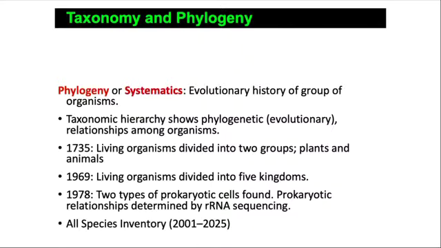More recently, around 2000, we had a project called the All Species Inventory Project that was started by Kevin Kelly and Stewart Brand in San Francisco, and the goal is to identify and name every living thing all in a single human generation. It's a very tall order. It started as a foundation in 2001, relying mainly on amateur scientists and scientists all over the world volunteering their time.